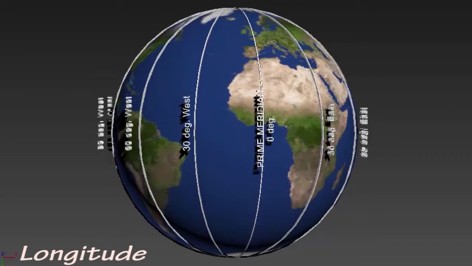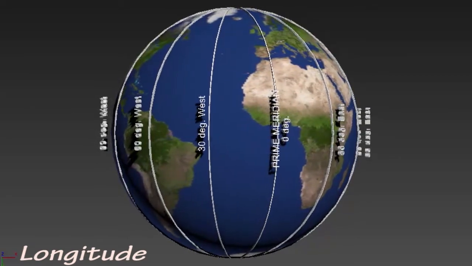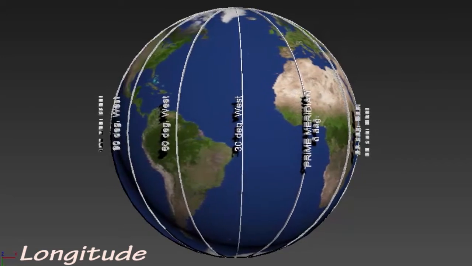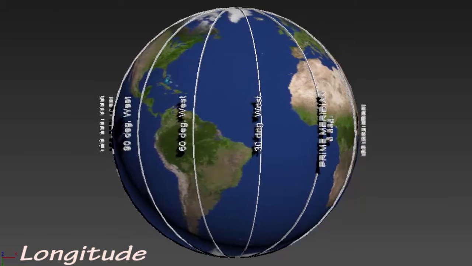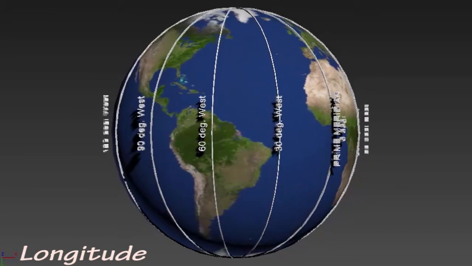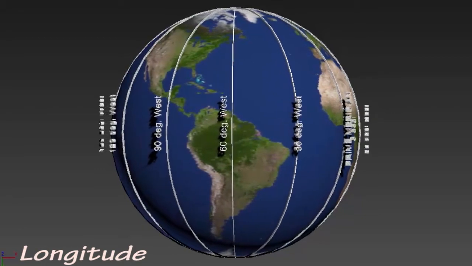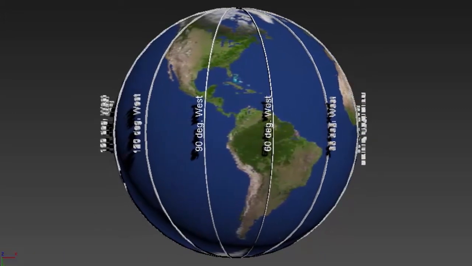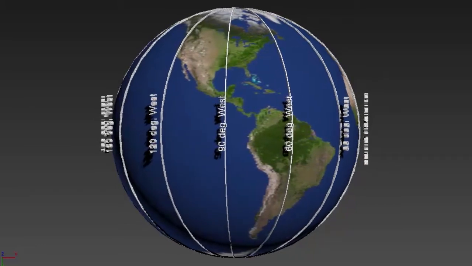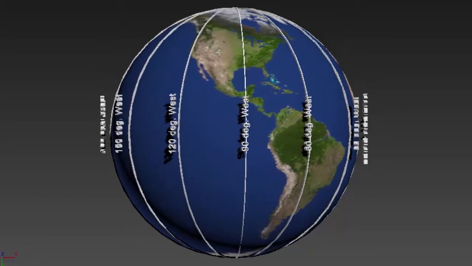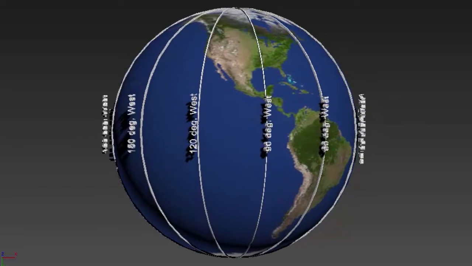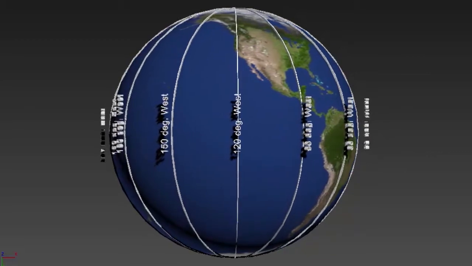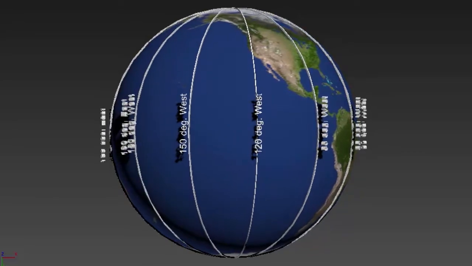So, one half of the world is measured in degrees of east longitude up to 180 degrees and the other half is measured in degrees of west longitude up to 180 degrees. We can see here as we are moving, the longitudes are 30 degrees west, now it is 60 degrees, then 90 degrees west. So the longitude degree keeps on increasing up to 180 degrees from the west side. Also we can see that 180 degrees east longitude and 180 degrees west longitude is the same line.